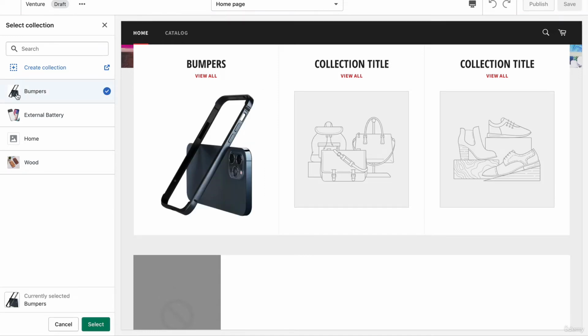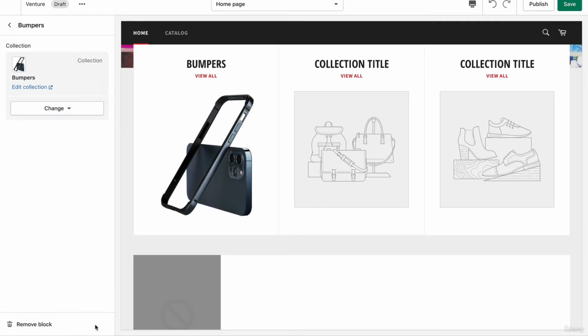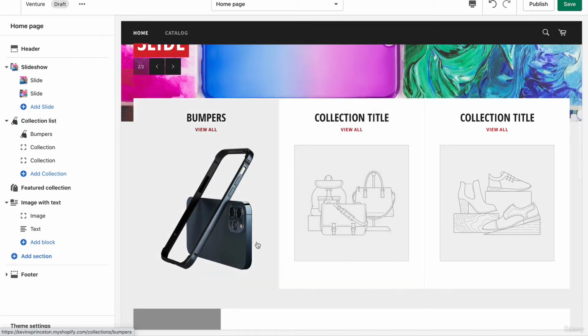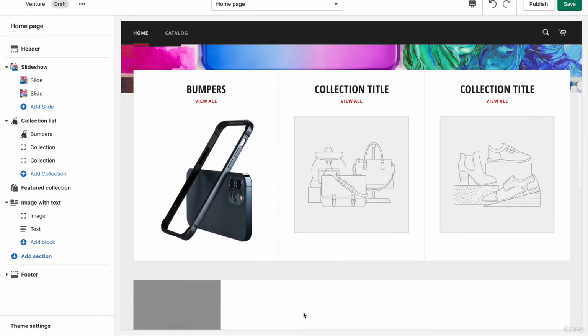You'll notice that this photo is the photo I used when I created the collection. I added this photo to that collection. This photo now represents that collection. And I'm going to click select, meaning to save it, and then I'm going to go back. You'll notice that I chose a photo specifically with a white background so that when I uploaded it here, the photo looks kind of seamless, looks very professional, looks sexy, okay?